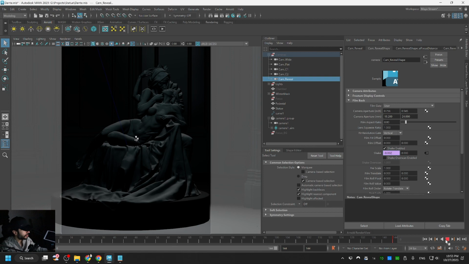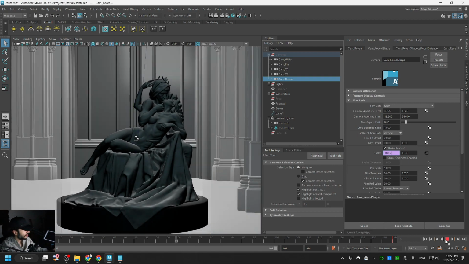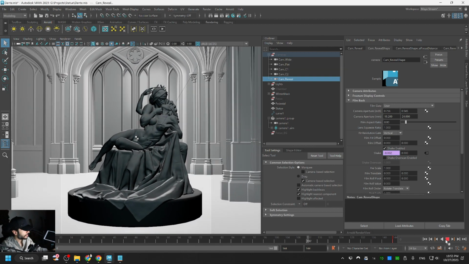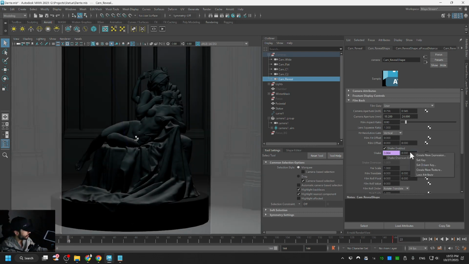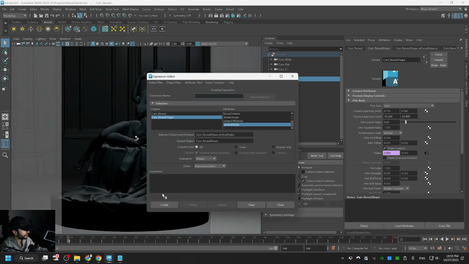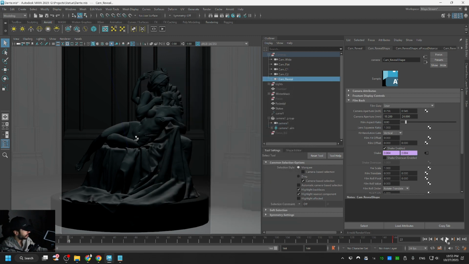I think here, horizontally, we don't need that much shake. Maybe first let's create new expression for the vertical. Change horizontal to vertical. Create.